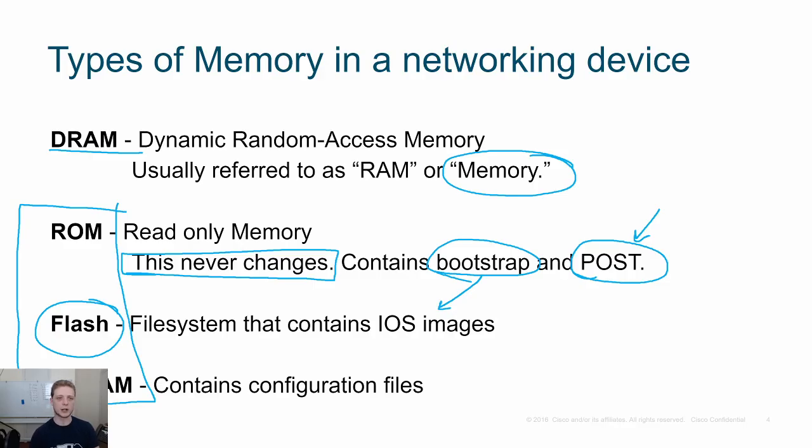And then the NVRAM. NVRAM stands for non-volatile RAM, which means, of course, it does not lose memory if it loses power. It's going to contain our config files. It's going to contain our startup config. It's going to contain maybe any backup configs we have. A lot of times there's other things that can be put on here if we need to throw something onto a switch or router.